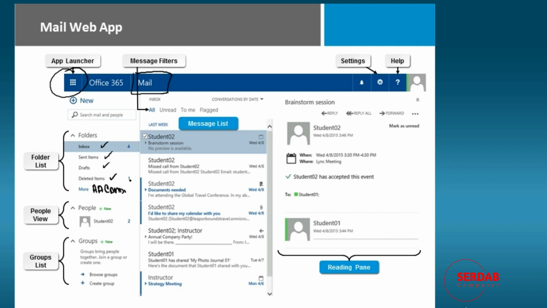I've recently created a folder called Administrative Assistant Candidates because I'm interviewing for a particular position and all the resumes that I'm receiving for that position are going into that folder. So that's something that I'm actively working within, and it's made a favorite. So it appears very easily right here. So as I get a resume or an email pertaining to it, I can drag it right into that folder.